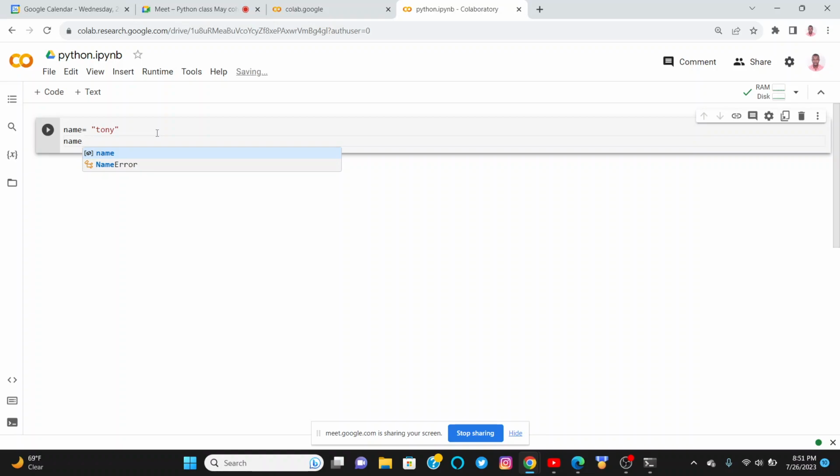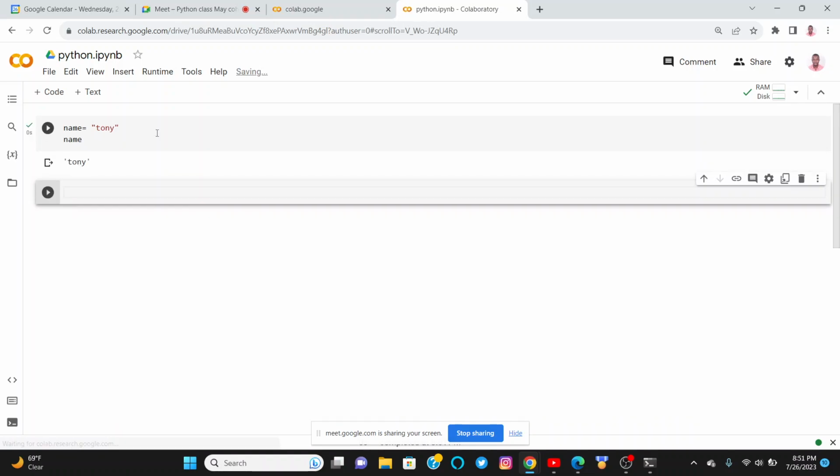So what I do is just Shift Enter. It will run the cell and create another cell below it, a new one for me to work on. So Shift Enter is the keyboard shortcut for you to have a new cell below the executed cell.